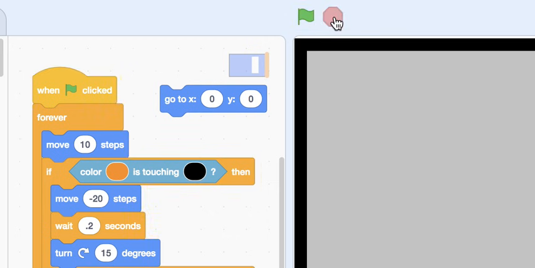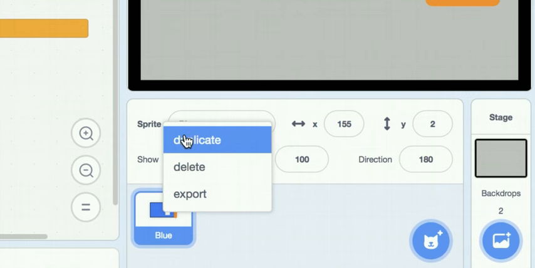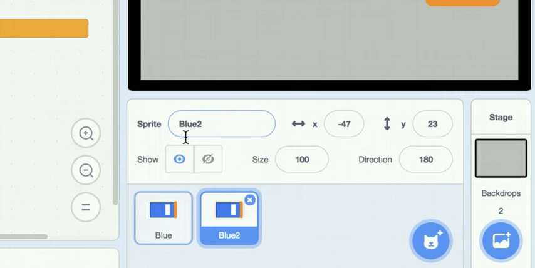So I'm going to stop that script and create a new car. So that I don't get confused later on, I want to name blue so that I know when my script is on here that it's talking about the blue car, so I can name my sprites right here. And then I can also right click on that, or hold down control and click on my car and say duplicate. So now I have blue 2.